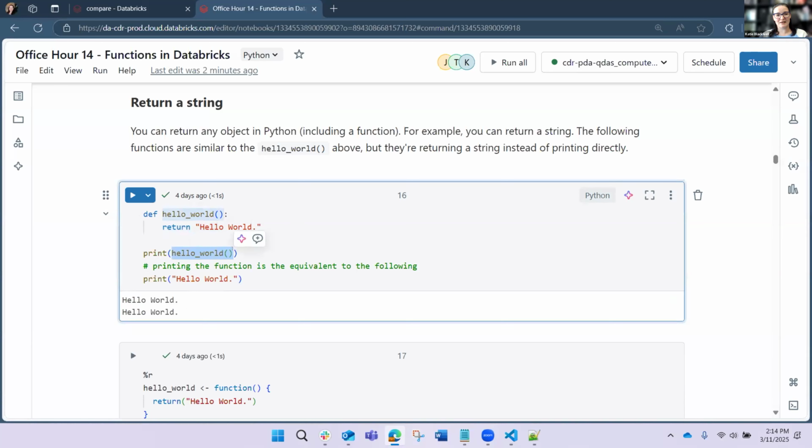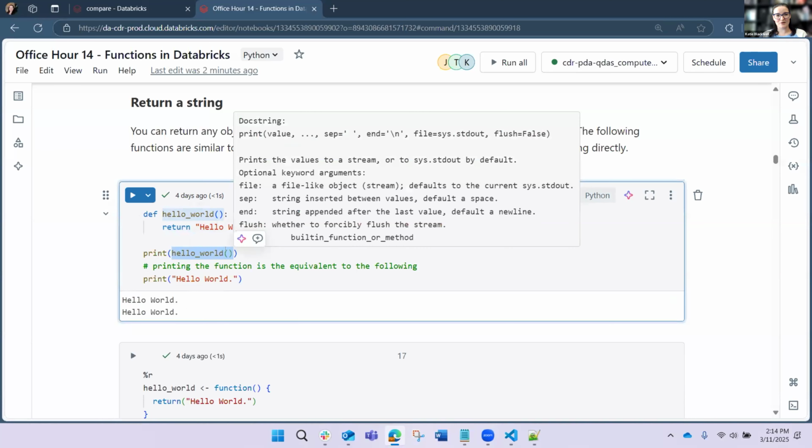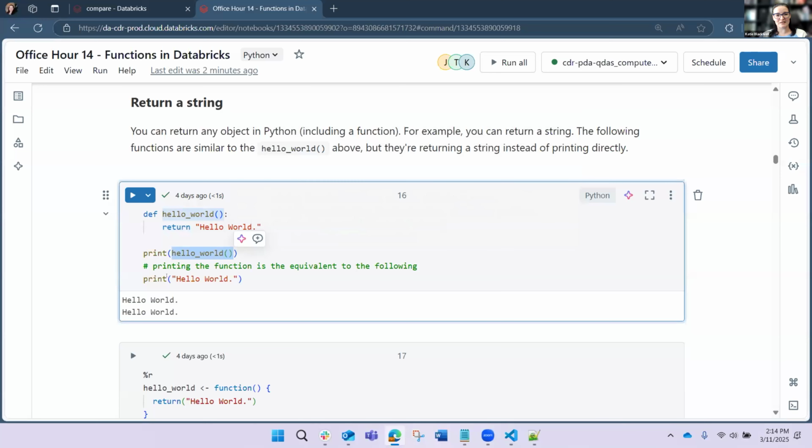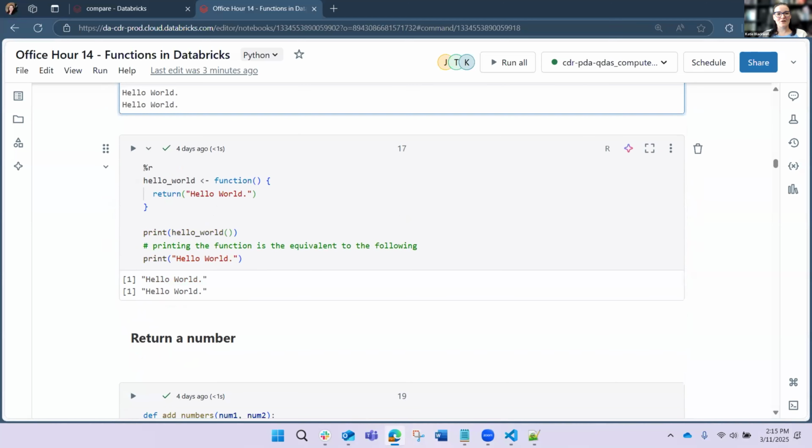Because I'm returning text here, this function is equivalent to this text. And that's what this example is trying to show: if you think about it as this is that, because it is returning that. I always found that helpful when I was first figuring out how these things fit together and relate to each other. In R, you can also return things.